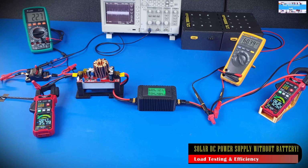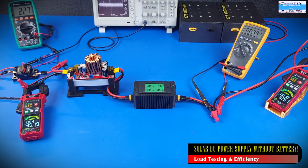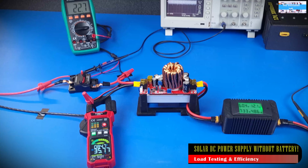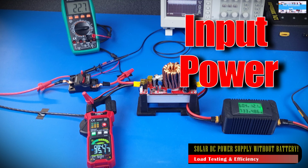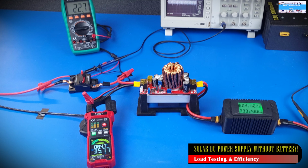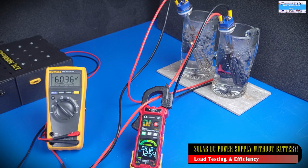All right. So with the output voltage of the converter increased, as we talked about, to help us maximize the load that we're putting on the system, what we're seeing right now is an input voltage of 22.7 volts, which is a slight drop from where it was before, as to be expected, and an input current of 35.79 coming in from the solar panel, and that gives us an overall input power of about 812.43 watts coming in from the solar panel, and I think that's quite impressive. And on the output side of the converter going to our load, we're measuring a voltage level of 60.40 volts and an output current of 12.53 amps being delivered to our load.